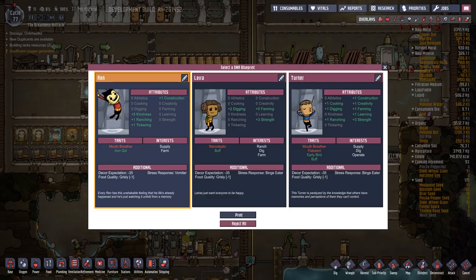I think we're going to take Ren, and we are going to grab a name from our new Patreon supporters. Bear with me a second. Here we go. This one is going to be called Faulty. Thank you very much for your support on Patreon.